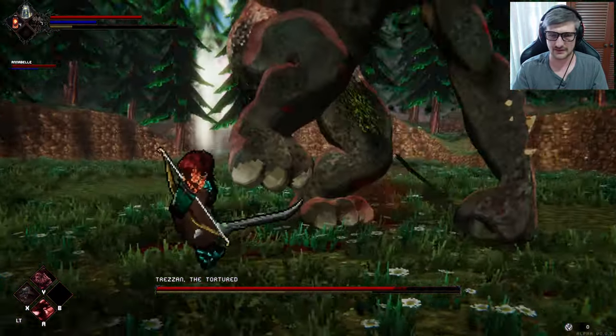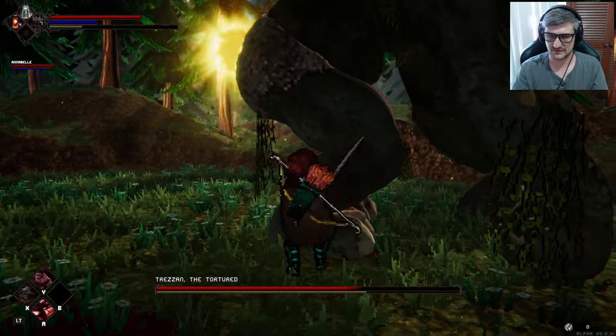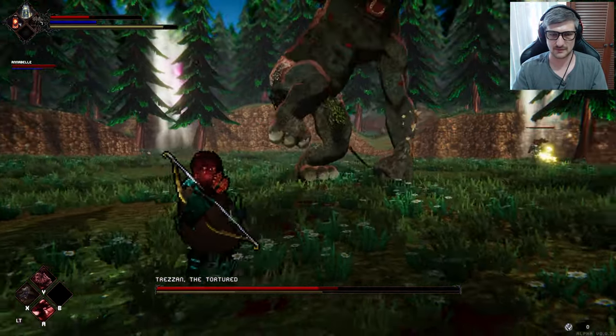I need him not to kill Annabelle. Because she can... I can just kind of... distract him. I didn't have any stamina.